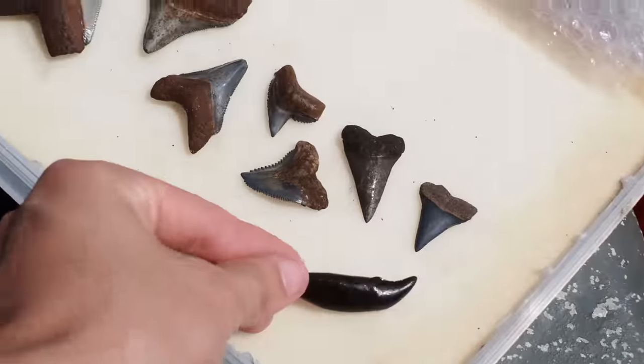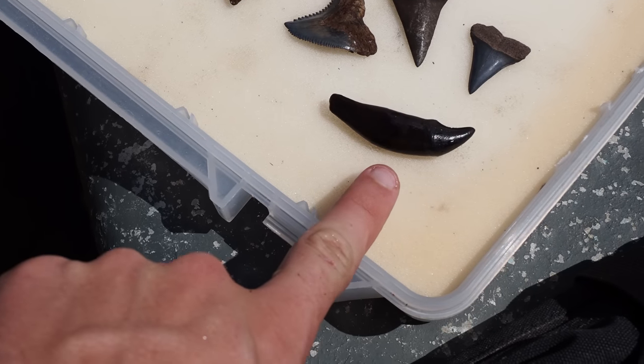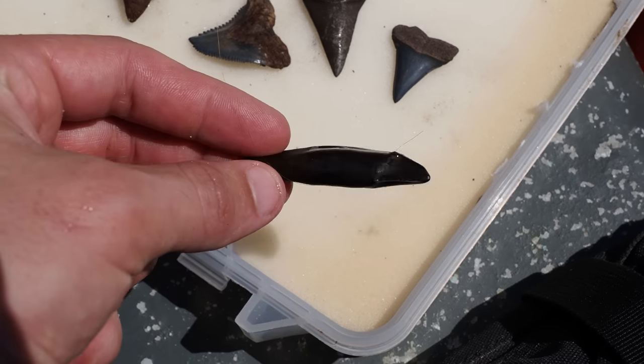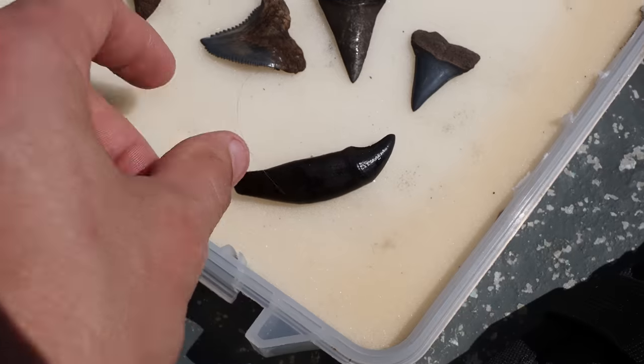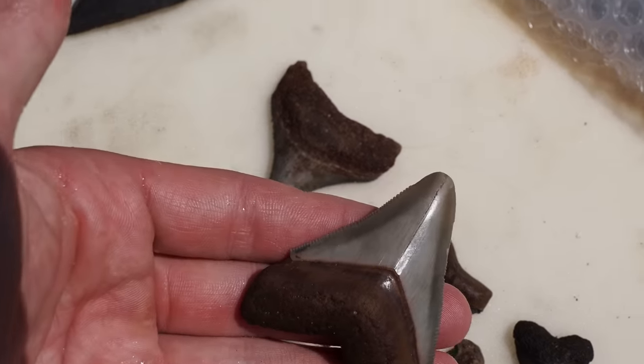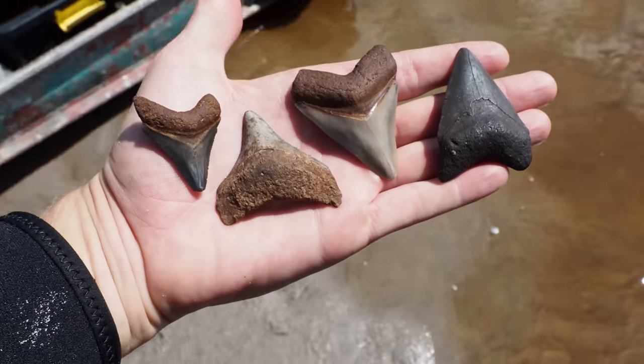As cool as all of these shark teeth that we were finding, this absolutely takes the cake. You do not find Ice Age predator material that often. For every one of these, I'll find hundreds of megalodon teeth like these. It's not even a competition. These things are way out of that league.